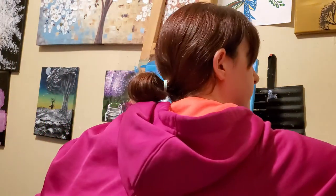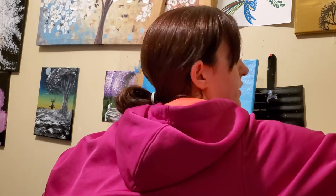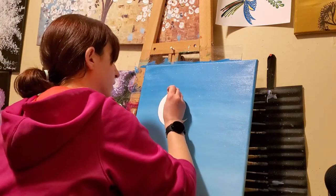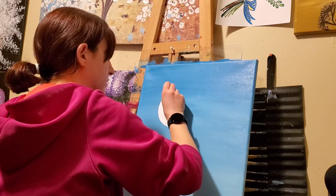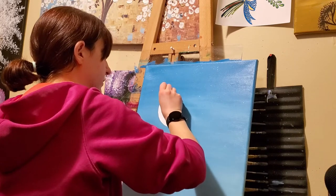Come in with our Q-tip and probably add a little bit of water to it. I'm not adding any paint to it. Now my water has a little hint of that blue, so what I'm doing is I'm just going in those parts where it's telling you where it will fade into the moon.